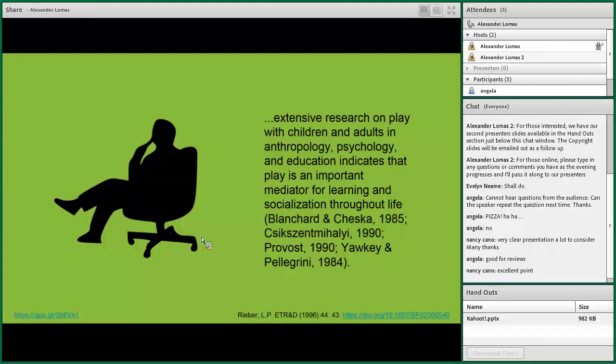So if you want, I provided the link here to this article. It's a pretty short read. It's about 8 or 9 pages, and it's on the idea of play and adult development. So we will make this available to you on our website, I believe. So you can always come back and check this out anytime. And we'll make sure there's a link to it in the next newsletter, so anyone can go straight through it as well. Excellent. So if you didn't hear that, that article will also be in our next newsletter, which I expect all of you to be checking monthly, just so you know.